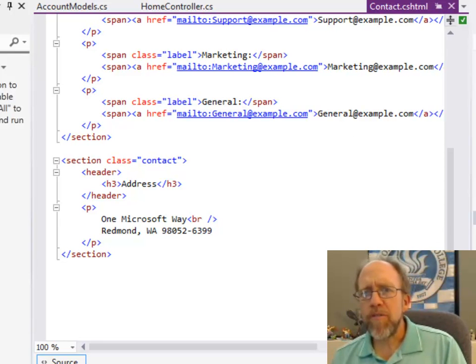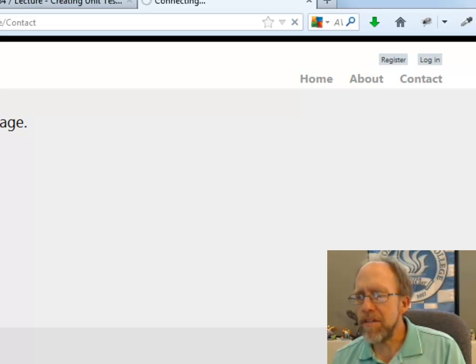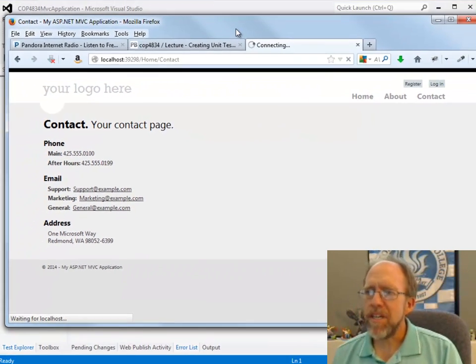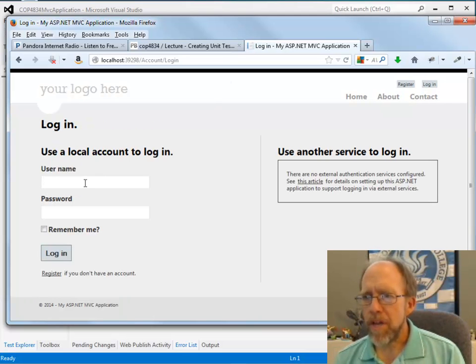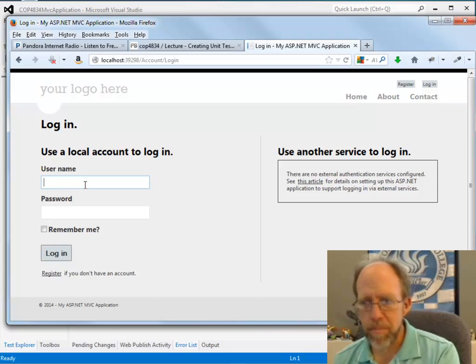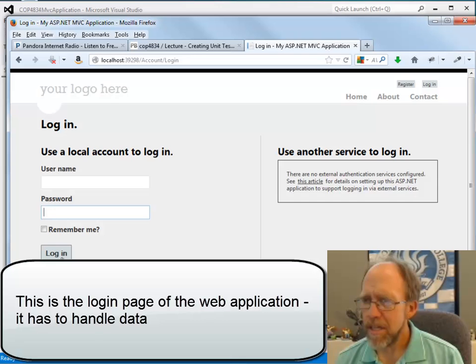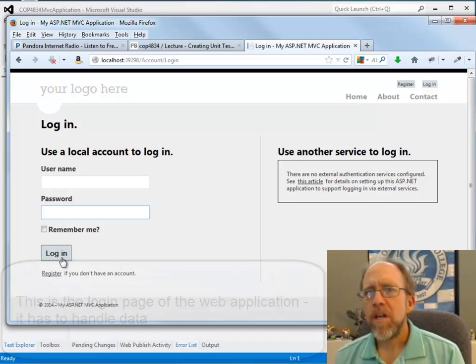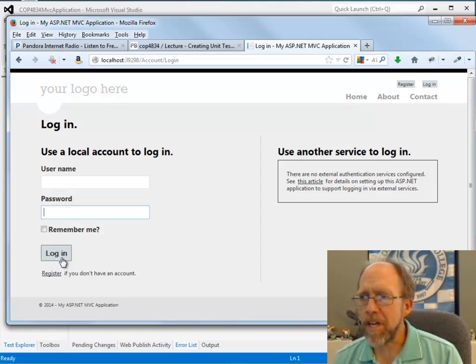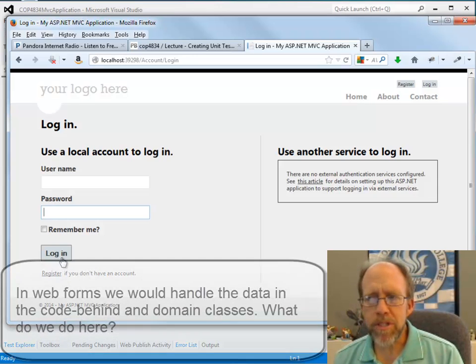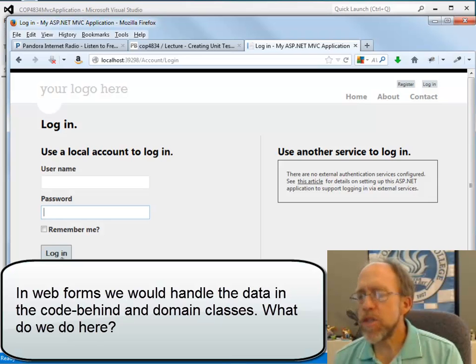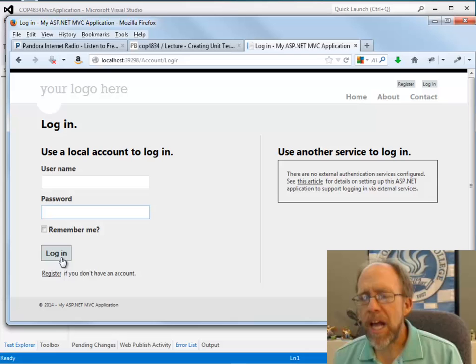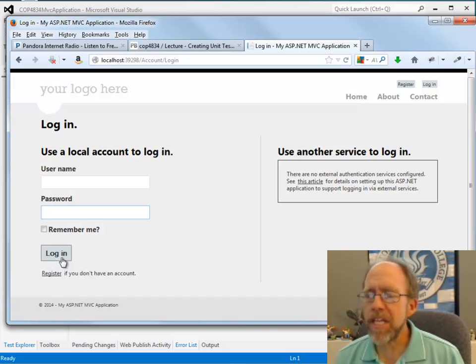Well, let's go one step a little further here. I've got this page. I can click the login, and hopefully that'll work just fine because I don't have the debugger started. Okay, it works here. Well, now I've got a text box right here and a text box right here, and I've got a login button. Okay, what we know about the default web application, if you build the default web application with web forms or MVC, is that that data goes to a database behind the scenes, which uses the membership model. Well, it works very well in web forms. I'm pretty much going to have to guess that if I'm doing it in MVC, it's doing the same thing. And somewhere, you've got to have some code that is handling what's going on behind the scenes and how the stuff is getting into and out of the database.